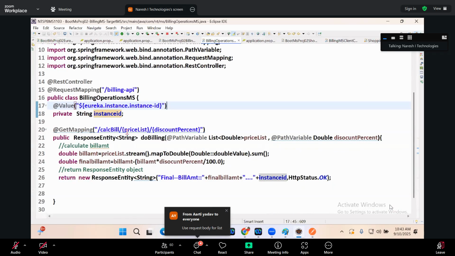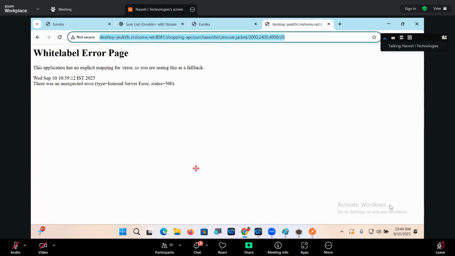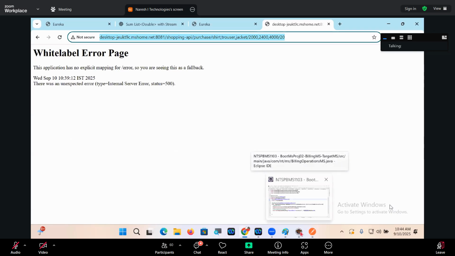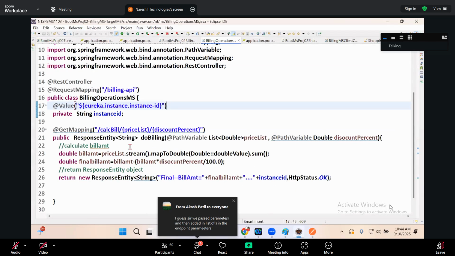Calc bill, billing API slash calc bill, price list and what? Discount percentage. Okay. In the URL also... which one?